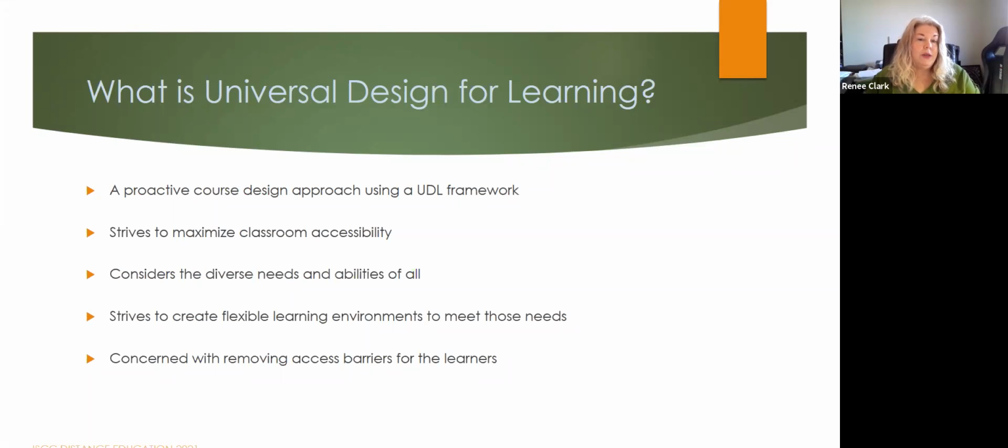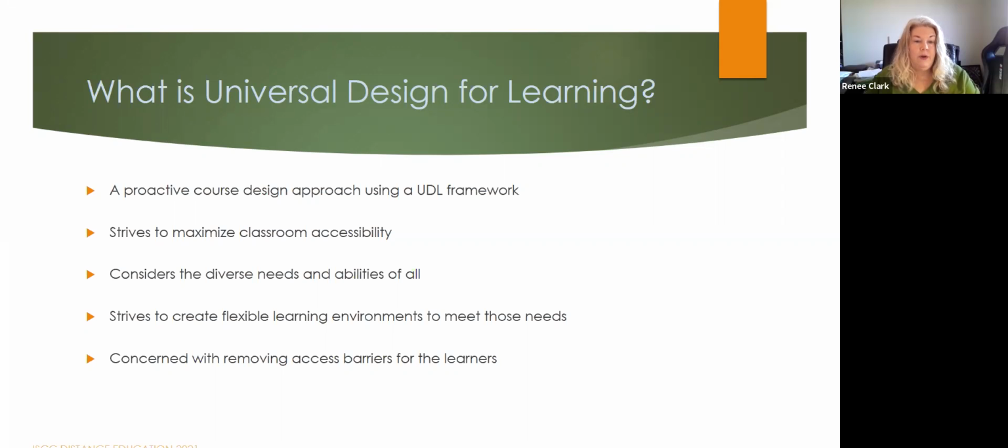It's a proactive course design approach. So ideally, it starts from the beginning of your course design project, and it uses that UDL framework to build that course from the ground up. It can be applied to retrofit things or to make things better afterwards, but ideally, it starts at the beginning. So it's going to start with the end in mind. It strives to maximize classroom accessibility, be that on the ground or online, or in a flex type situation. It strives to maximize that for the student so that they can access as much as possible, as seamlessly as possible.